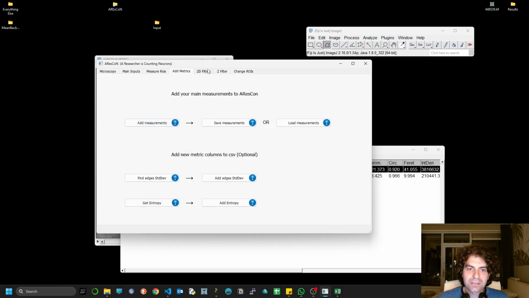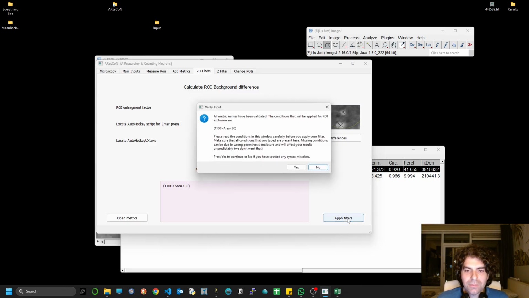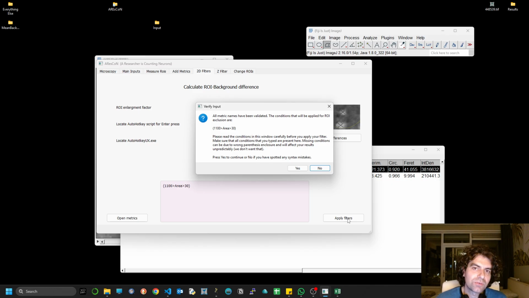Okay, now they're added, and now it's time to apply the filters. And one more thing, within one condition you cannot mention the same name twice, which is of course limiting your options a bit, but you can make factors, right? You can make it in the form of a factor if you want to use something twice inside the same condition. This is just the way it works, and it's quite technical behind.